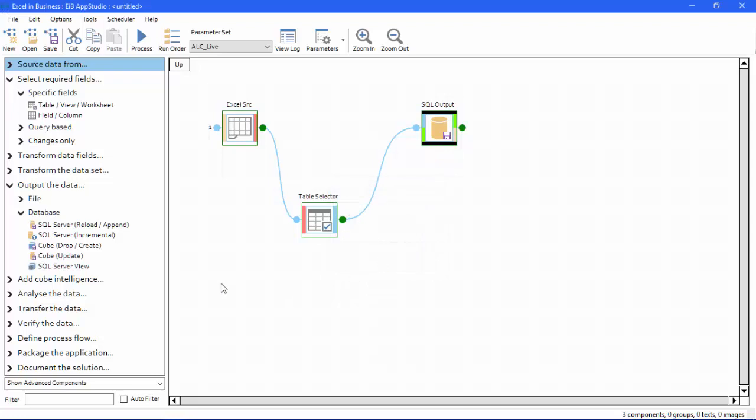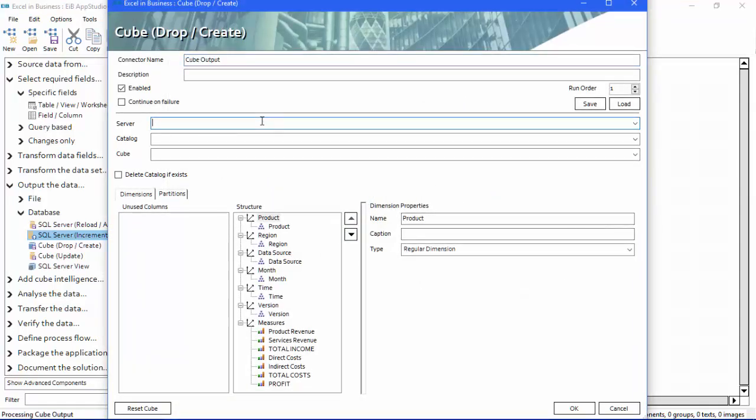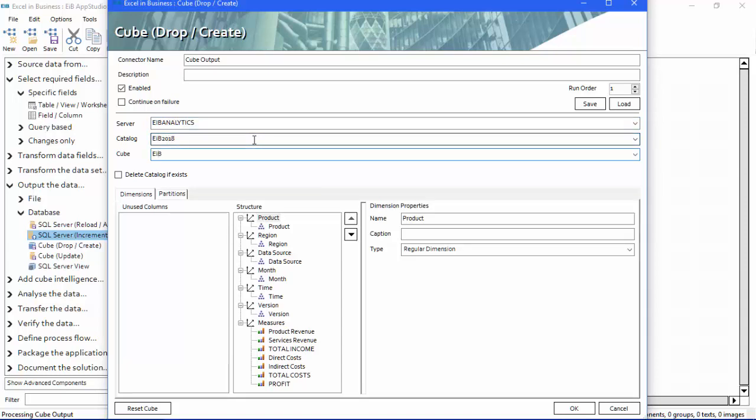Same way, I have no idea how to build SQL Server Analysis Services cubes, but what I can now do is double click and build a cube from that data warehouse. And when I now click on the cube object, it's going to give me similar information. I need to know the name of the server, and then I can give it the name I want to apply for the cube. And now I've done that, you can see this is what the dimensionality of the cube is going to look like, and I can change my mind here if it's got anything wrong. A lot of the time it's second guessing things here, but you can see I'm creating a cube where I've got measures ranging from product revenue through to profit, and I've got these other dimensions that I can slice and dice the data by.